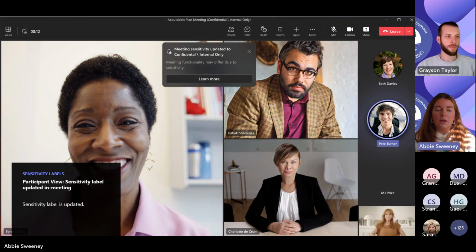Again, when you change anything to do with the protection of the meeting, it will come up in a pop-up for the meeting as well. So the same place that we had the end-to-end encryption and the watermark notification, will also see this in the sensitivity label here. This does carry back and forth between Outlook and Teams. So if you create a meeting in Teams that is highly confidential sensitivity label, you'll be able to see that in Outlook and vice versa. So your users will be able to see that prior to coming into the meeting.